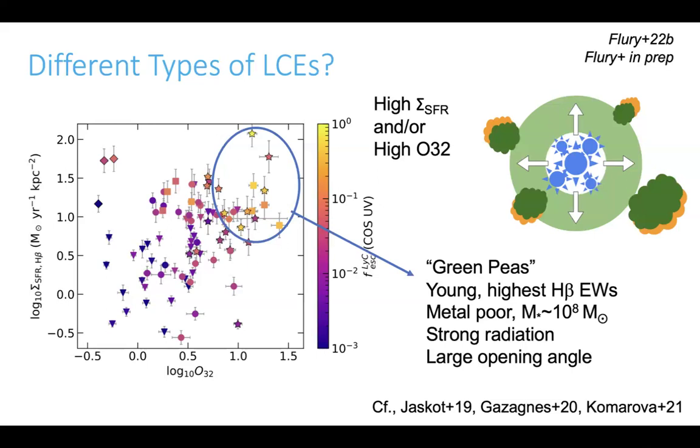So what we're measuring with COS, though, is only the Lyman continuum escape coming in a single direction towards Earth. And the fact that we always detect it from these galaxies must mean that it's coming out in a wide range of angles, assuming these are randomly oriented. So they must have a fairly wide opening angle for their escape for us to always be lucky enough to detect it.